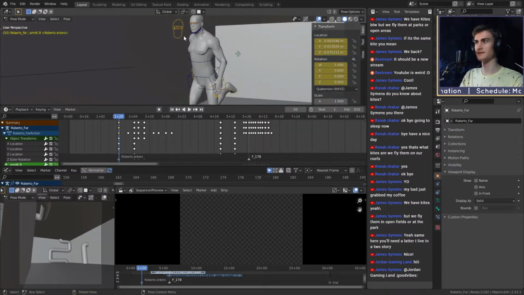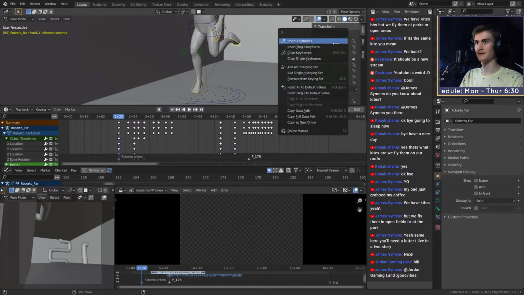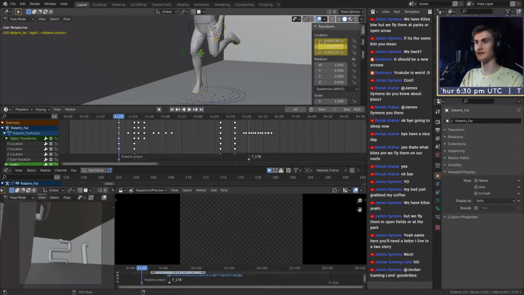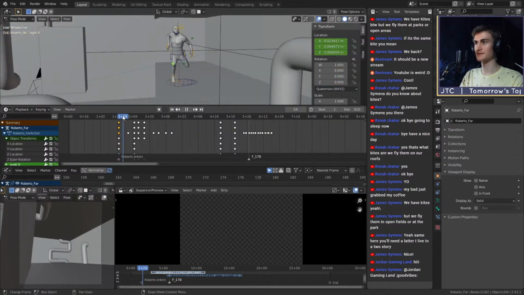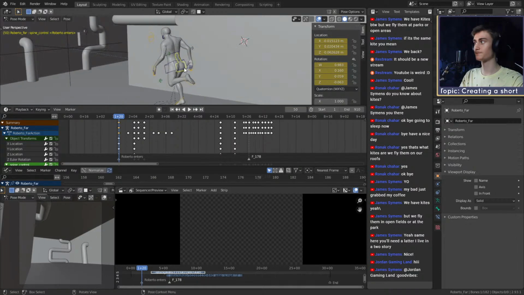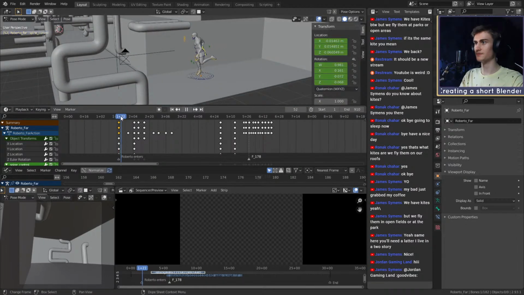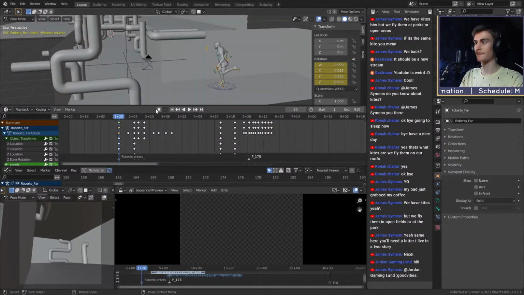But once you get in the groove of just applying everything, you don't forget it anymore. There you go. Perfect. Okay. So that's the first frame. Let's go to the next one. Oh, we actually forgot to apply this here, the spine. Perfect. Move it forward. Oh, we forgot one more thing. Oh, that's the upper body. Okay.